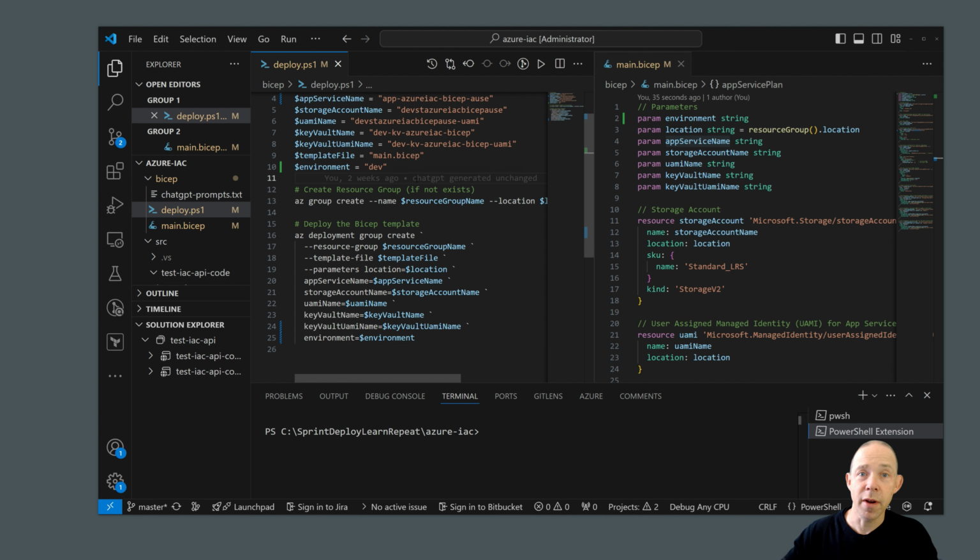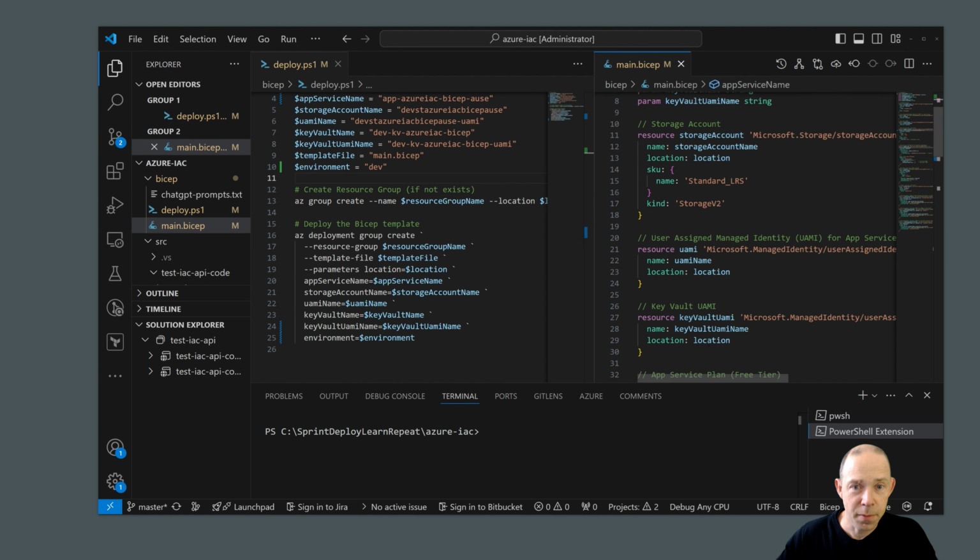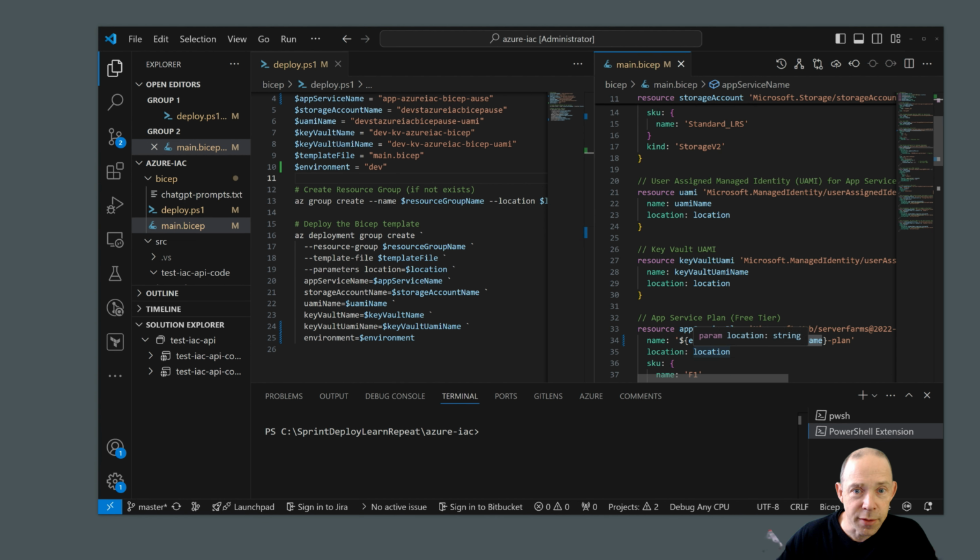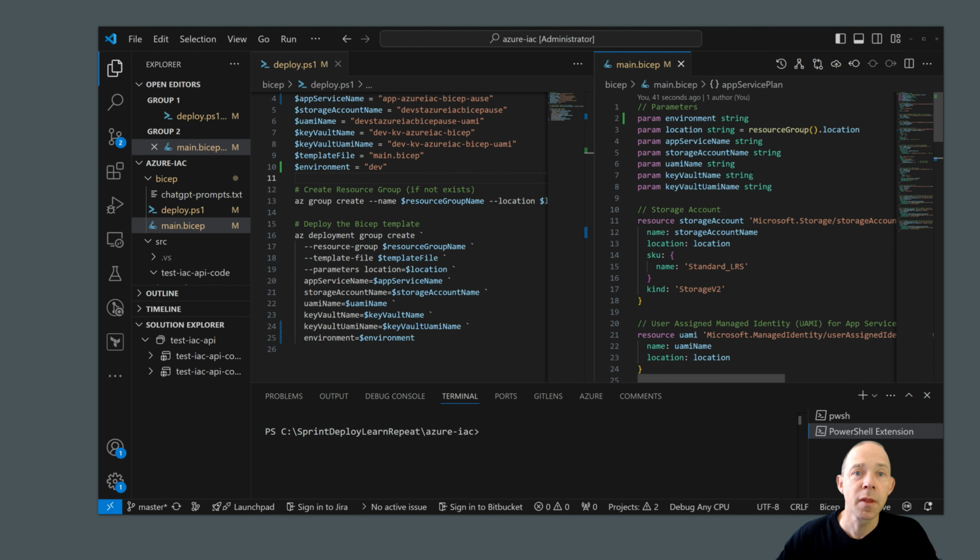So now if we rerun that, the app service plan name here is going to be the same. So now what I'm going to do is just apply that through all the other bits.